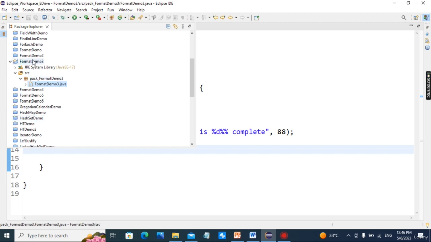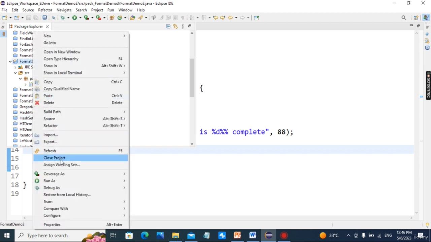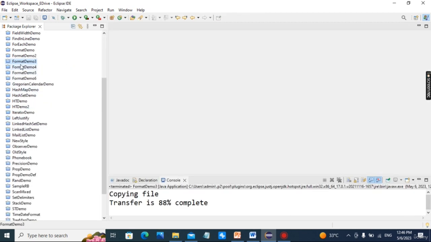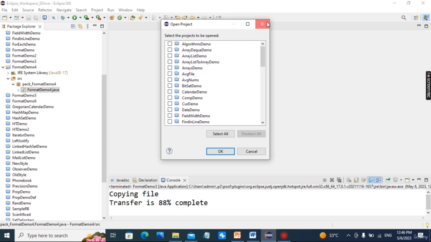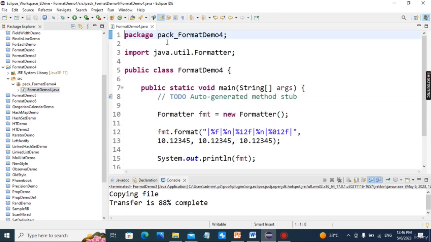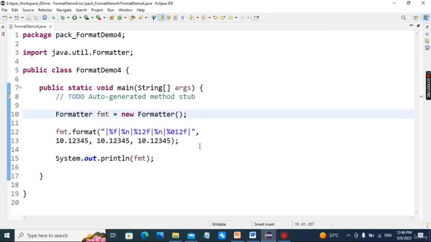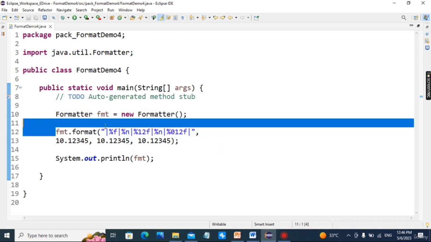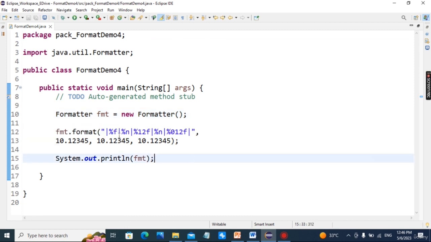Next is format demo 4. Okay, format demo 4. This is the format we have specified: percent f, percent n, percent 12f, percent n, percent 02f.